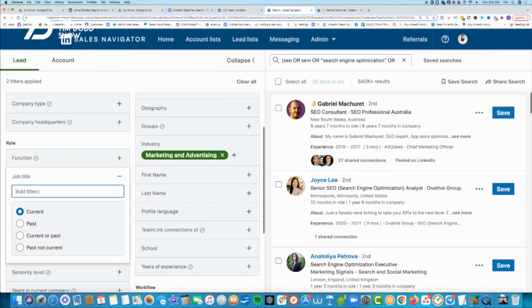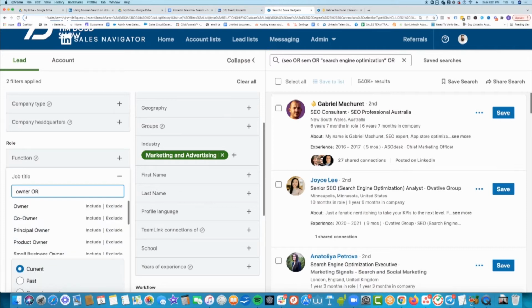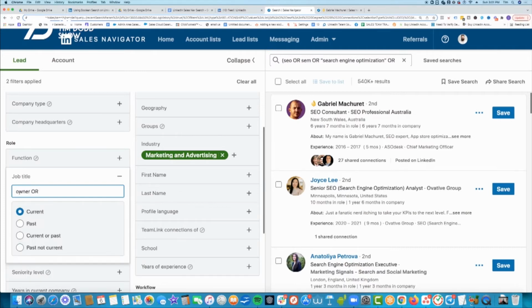So let's say I do the Boolean search. Let's say I want to target owners, or let's do a Boolean where I do owner or founder or CEO or chief executive or president, right?